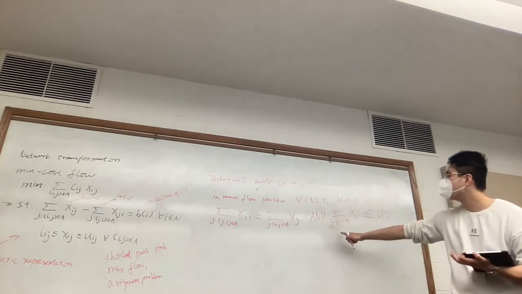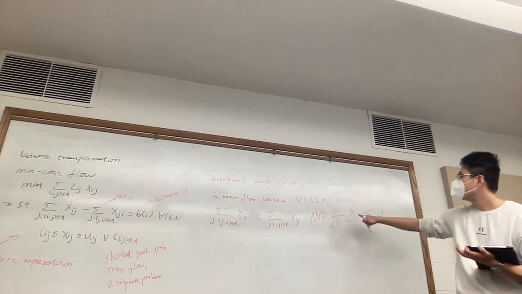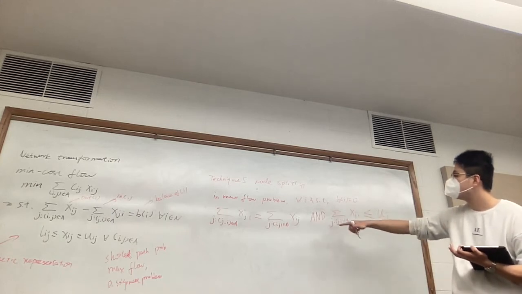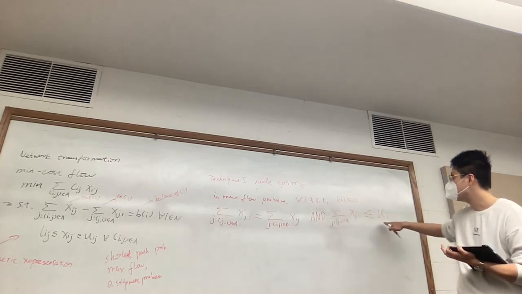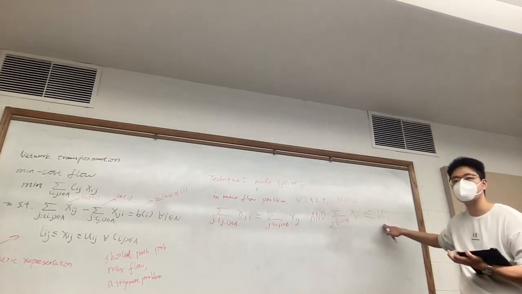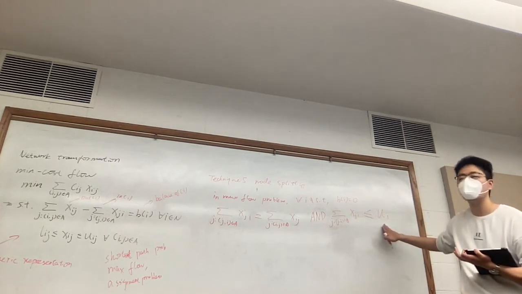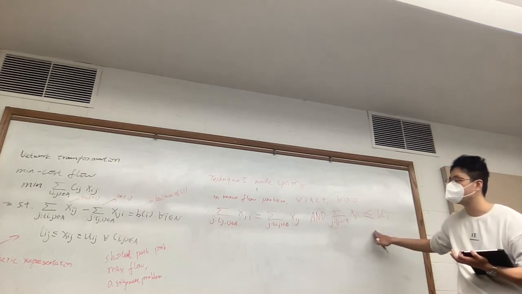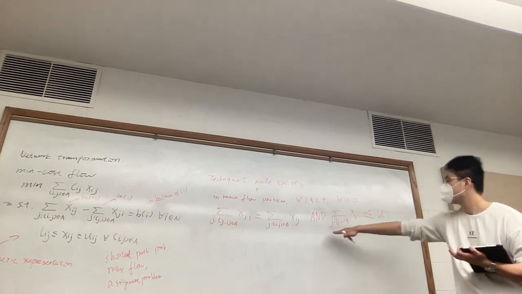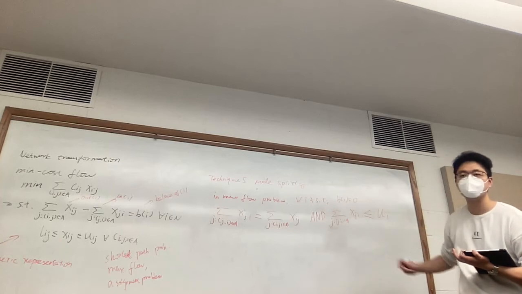So that's the reason why, in some problems, you may encounter such a constraint, that the flow through node i should be below some threshold. Then how can we deal with this problem? How can we transform this problem into the original max flow problem? Remember that in the original max flow problem, there's no such restriction. How can we do this?